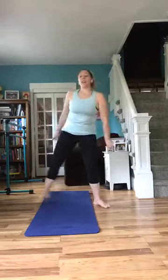And then come out of it, plie down again, drop the right shoulder. Then the left. We'll just take a few here, alternating each side. One more each side. And then shake it off.